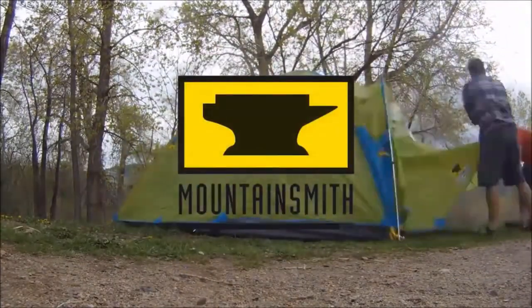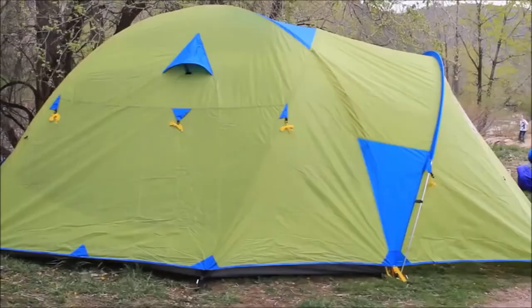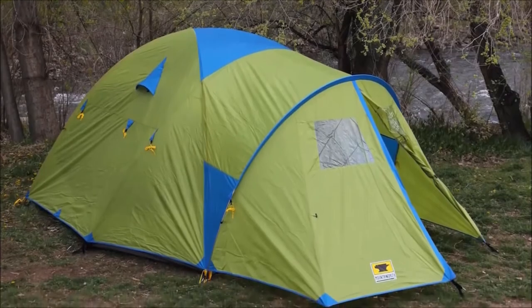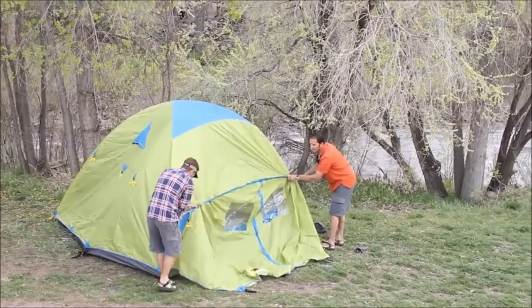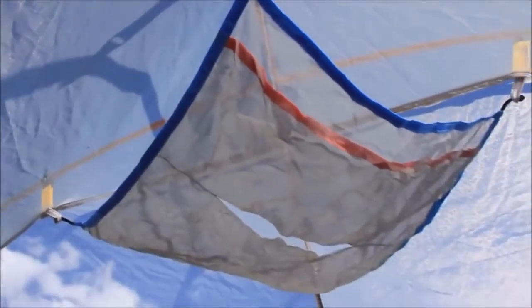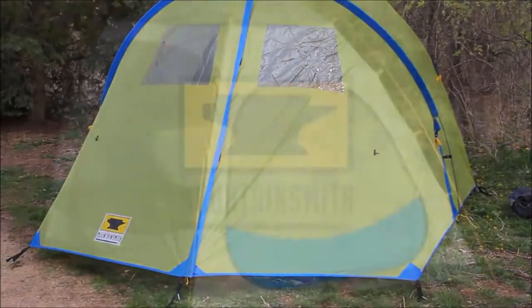The Mountain Smith Conifer 5 Plus 10. The Conifer is simple to set up — pass the two gold poles through the loop on the peak of the roof, with easy clip setup and lots of adjustable easy-pull guy lines. It's a base camp style tent with some amazing attributes. This two-door outdoor hotel will comfortably sleep two adults, three kids and the family dog with ease, with an interior head height of six foot two and a whopping 83.5 square feet of floor space. The huge 33 square foot vestibule comes with its own pole and is big enough to store all your gear or wait out a thunderstorm. Add in ample storage pockets, a removable canopy shell, pop-up vents and set-up instructions printed right on the stuff sack. A three-season family tent that outperforms its price tag and any competition.